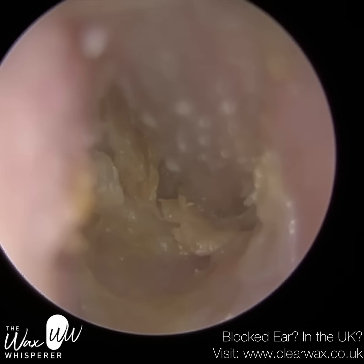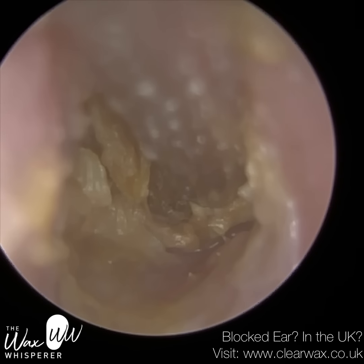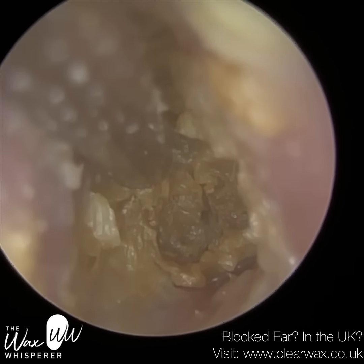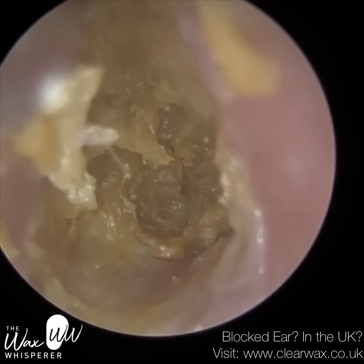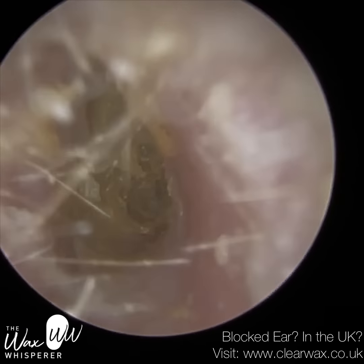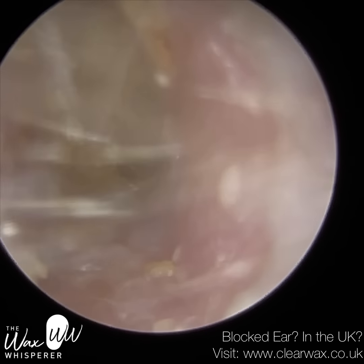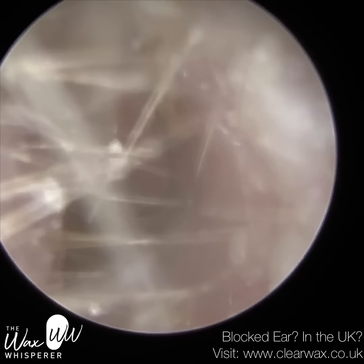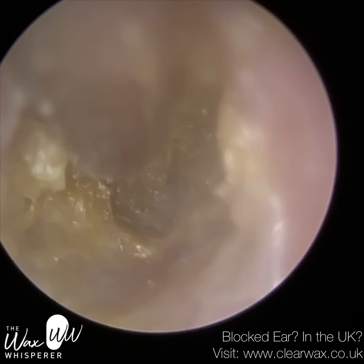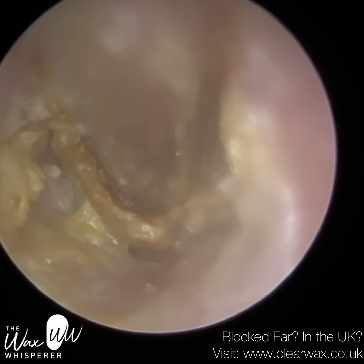I spent a few minutes with that patient with the suction probe right up against the pinhole perforation to suck out all the infection behind it. Going back to this case, you can just see how inflamed the canal walls are, which prevents me from really manipulating the instruments — limited space in there. But the fine end is really, really tricky to remove this because it just doesn't have the same suction power.